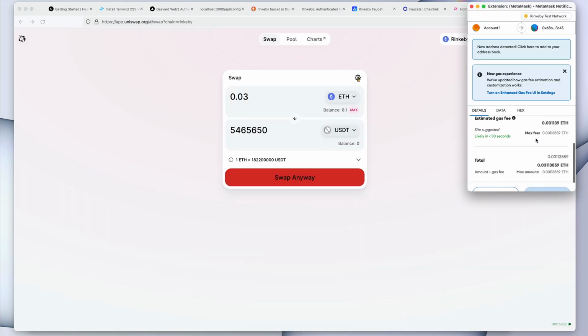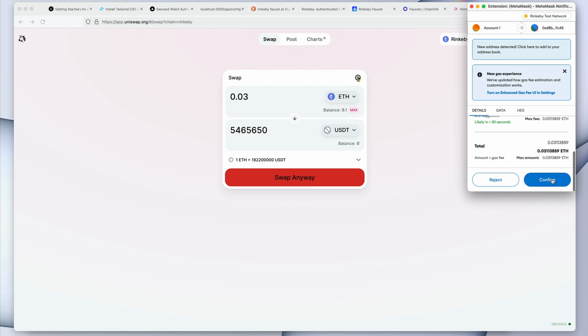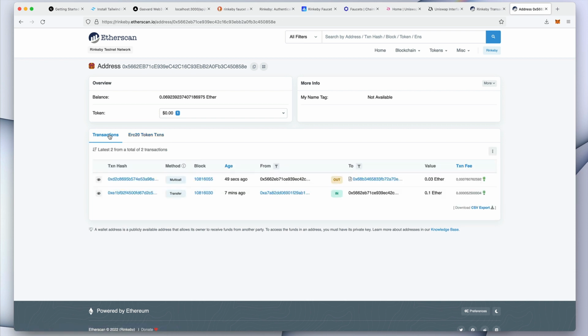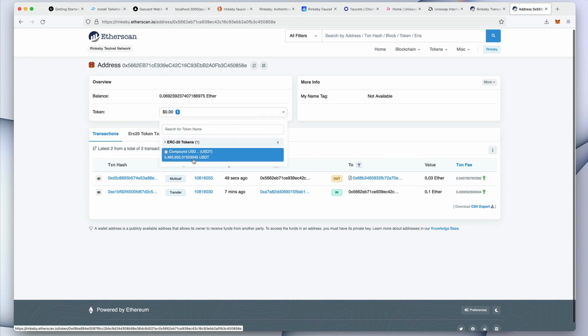Okay, so we're gonna try to swap 0.03 ETH to USDT. This looks a little odd, but let's try anyway. Okay, now in our wallet, we not only have some ETH, we also have an ERC20 token.